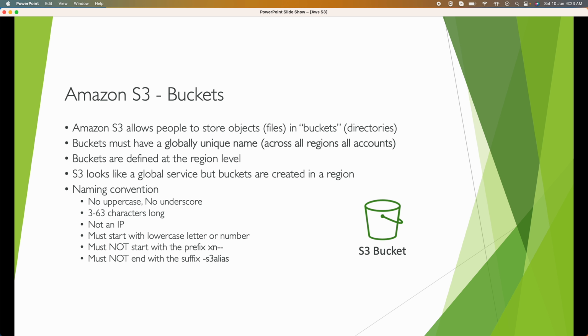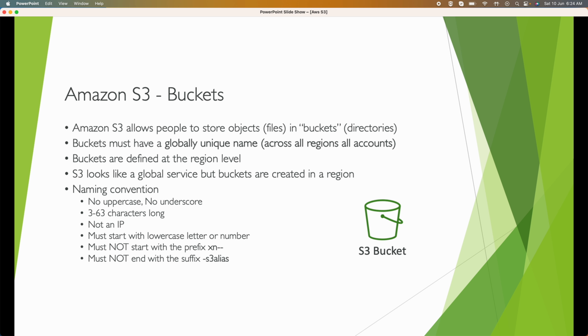The bucket which you are creating is a unique thing across all the regions, globally. That means if you have created an S3 bucket with the name my bucket, there is no option for other people to create a bucket with the same name.